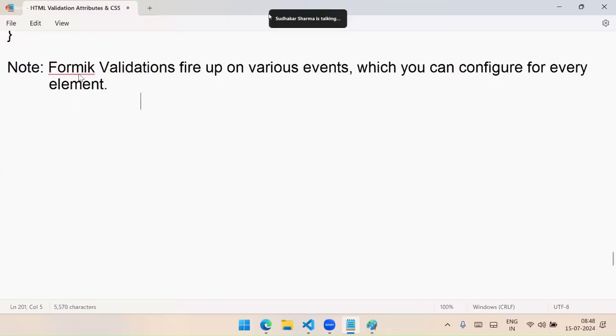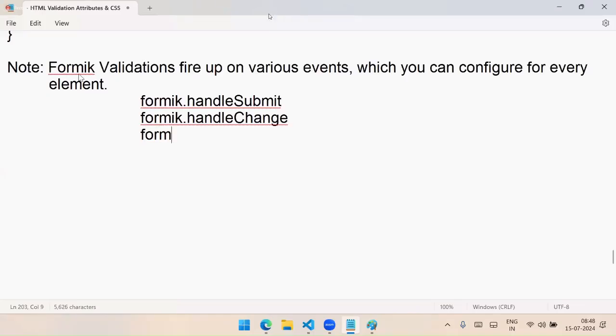And what are those? We have onSubmit, that is formik.handleSubmit. We have formik.handleChange. We have formik.handleBlur, like this.